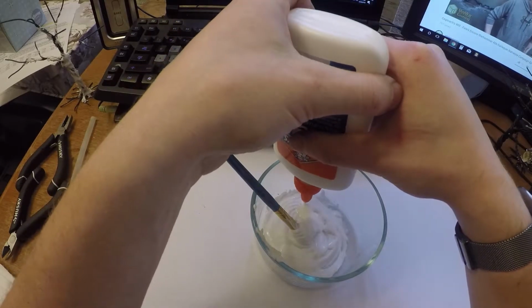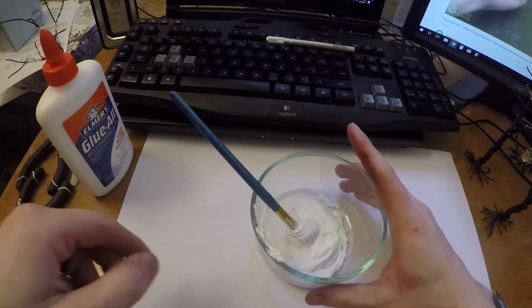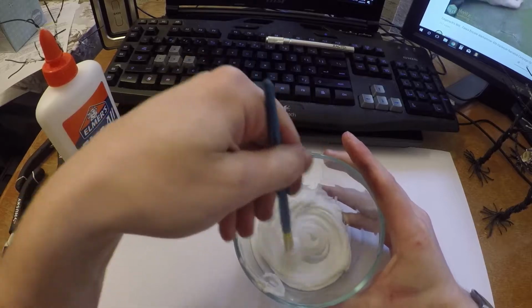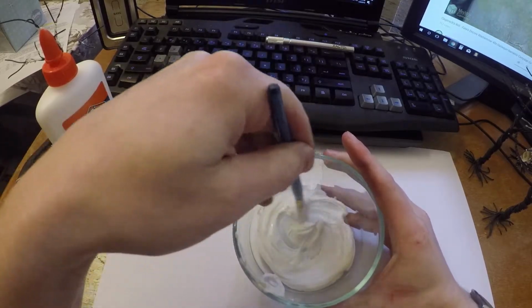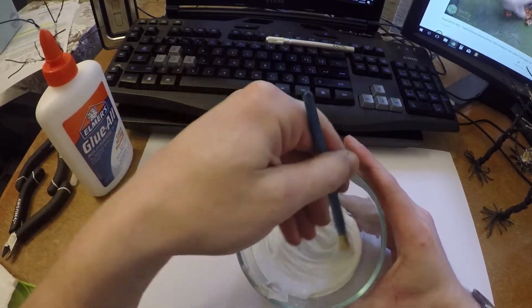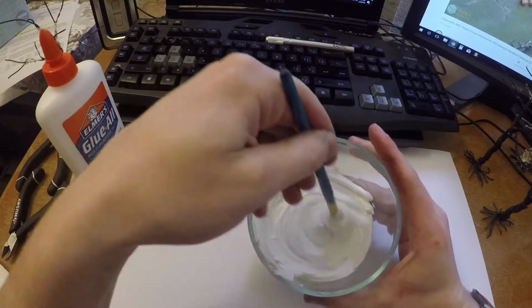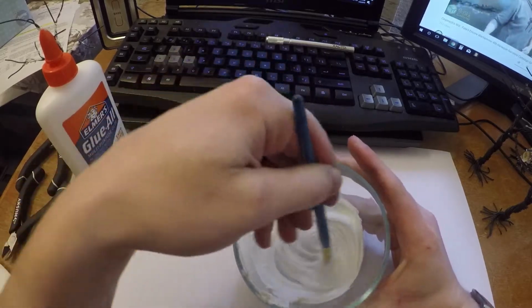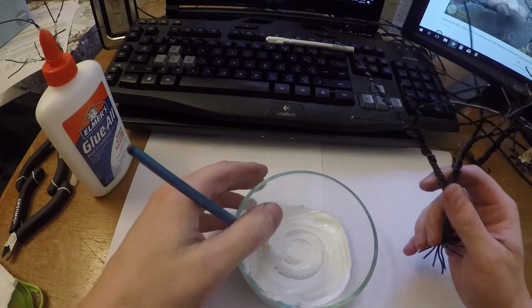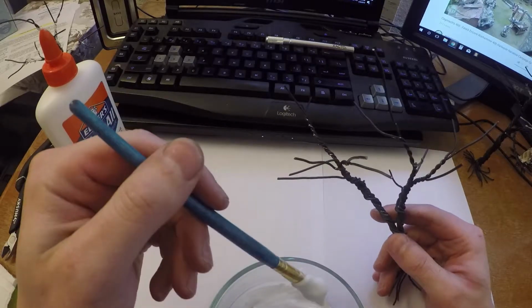So after I got that mixed up, I just used the paintbrush to apply it to the wire armatures and made sure I covered almost everything. I didn't do anything on the roots, and I did just a very, very thin layer on the single strands of the branches. I wasn't worried about texturing the ends of the branches because that's where the foliage will be attached, so they'll be hidden anyway.